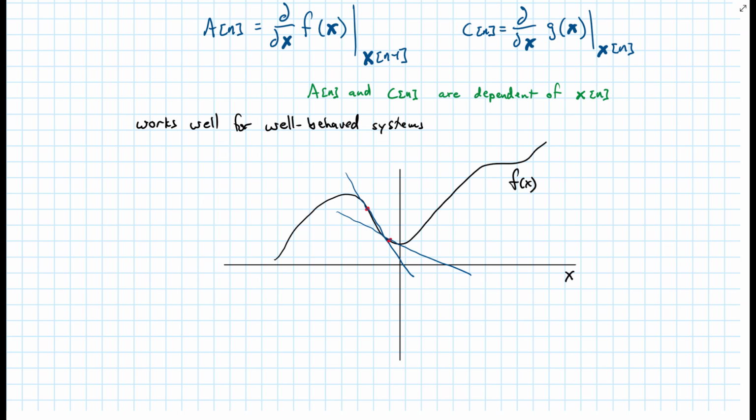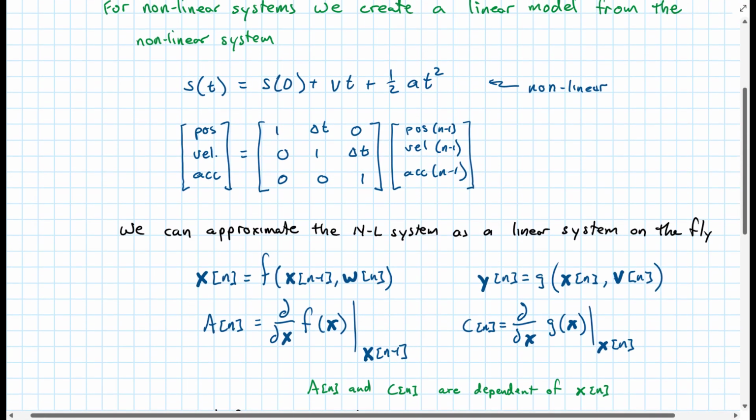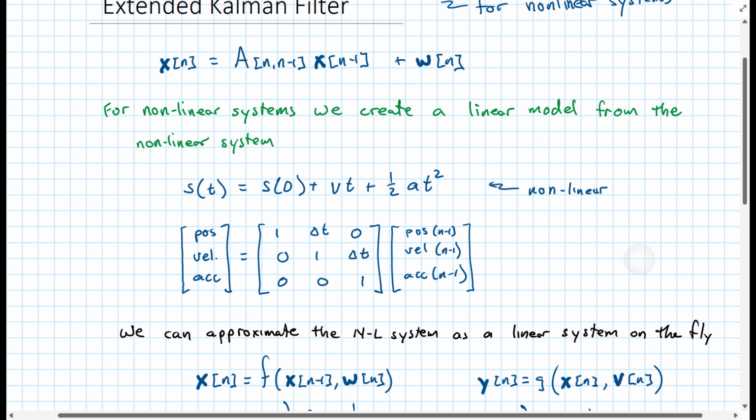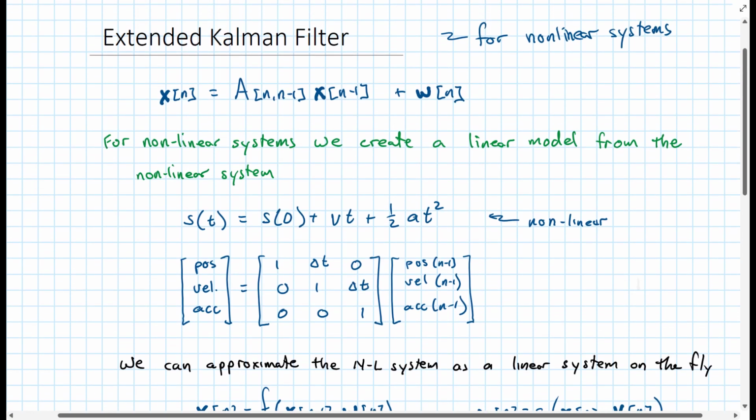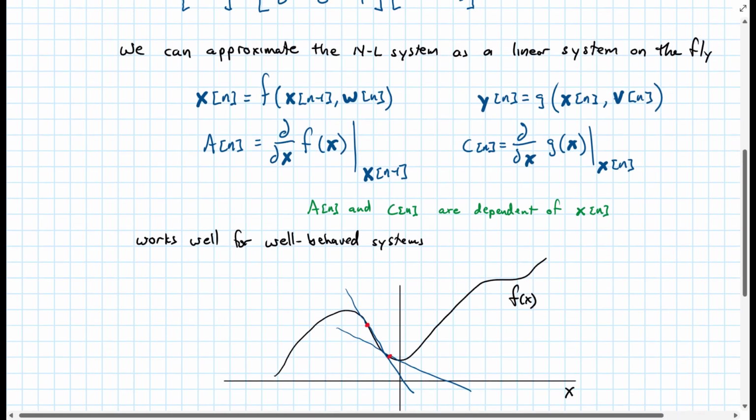So this is a little bit of extra work, especially if f is a complicated function. But as long as it's known ahead of time, the Kalman filter, with a small enough step size or high enough sample rate, if you will, can be easily modified then to work for a nonlinear system.